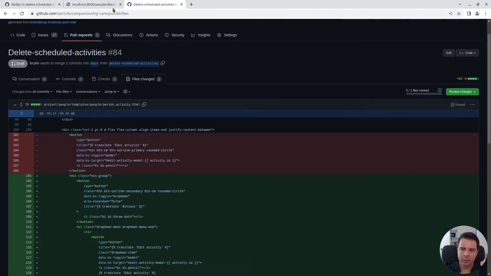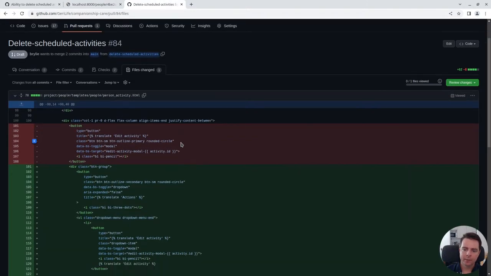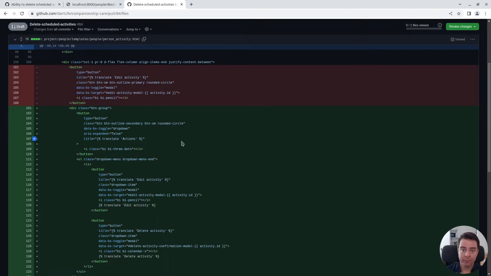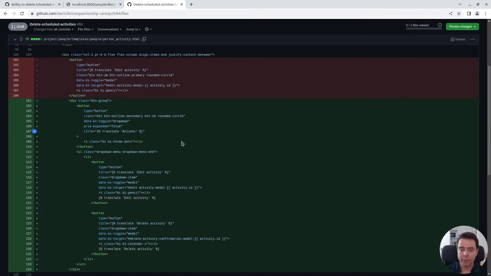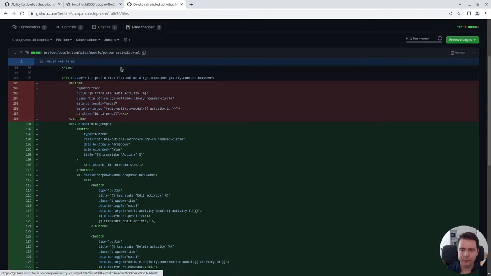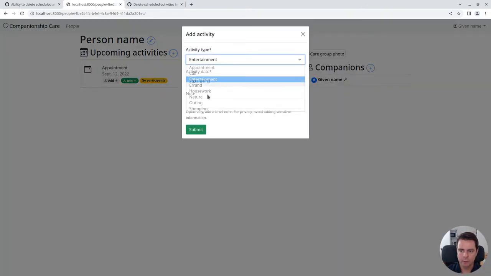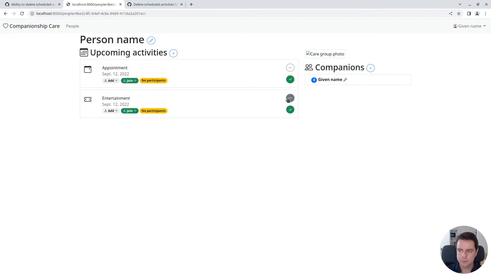But for now, I wanted to focus on just reorganizing the user interface, adding this button with the ellipsis. And you can hover over it and see what it's for, and it drops down and gives you sub links or sub actions. So we're using Bootstrap, and fortunately Bootstrap makes this work very straightforward. On the activity card, each activity is displayed in its own card. So if I add another activity, we have two activity cards with their corresponding action buttons.